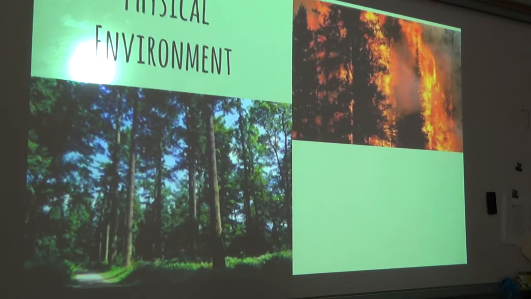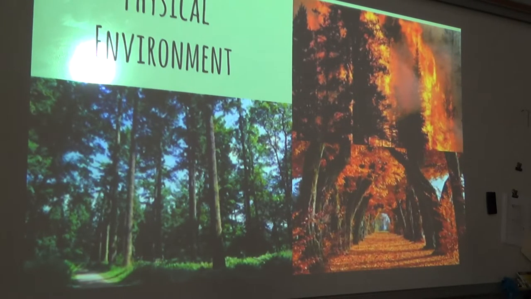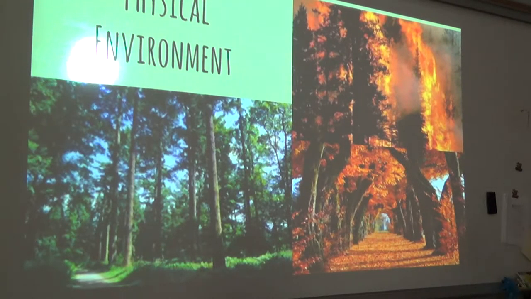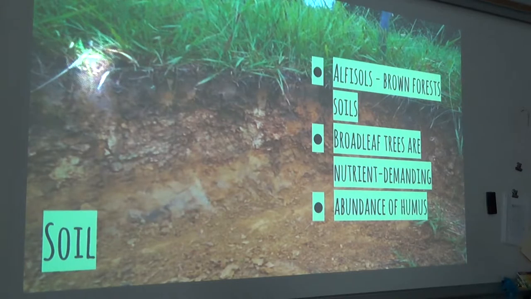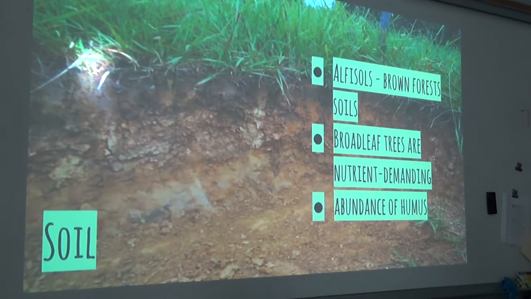Fallen trees open up canopies, which gives light the opportunity to pour in and germinate dormant seeds and allow them to grow in the cleared areas. Fallen leaves during the autumn months provide for abundant and rich humus that decays quickly in the spring. The soil of the temperate deciduous forest consists of mostly alfisols, which are brown forest soils. The parent materials tend to be pretty sandy and the litter is not as acidic as that under needle-leaf trees. The aluminum and iron are not localized from the A-horizon, and the autumn leaves tend to lead to an abundance of humus.